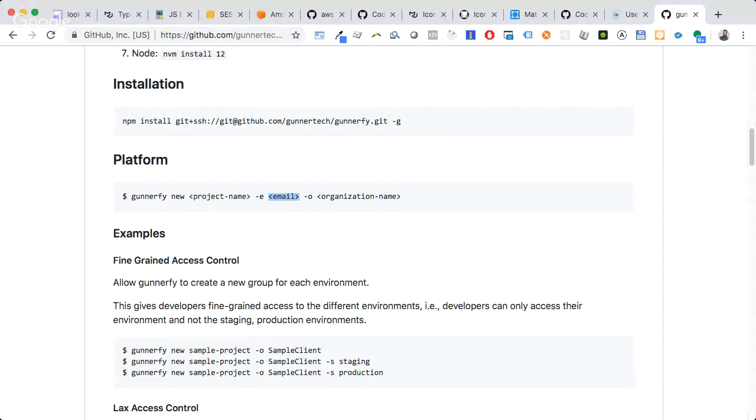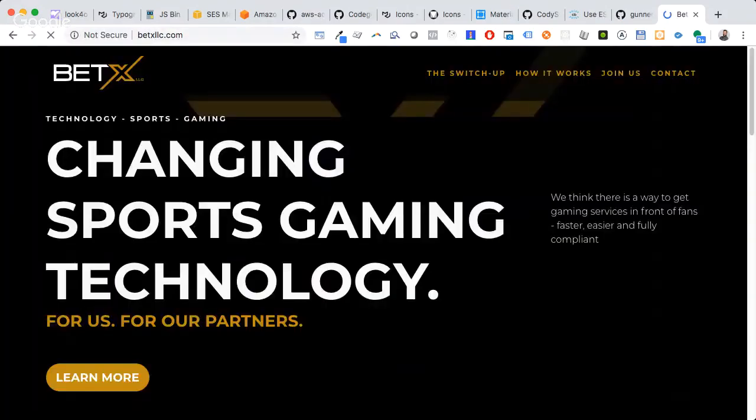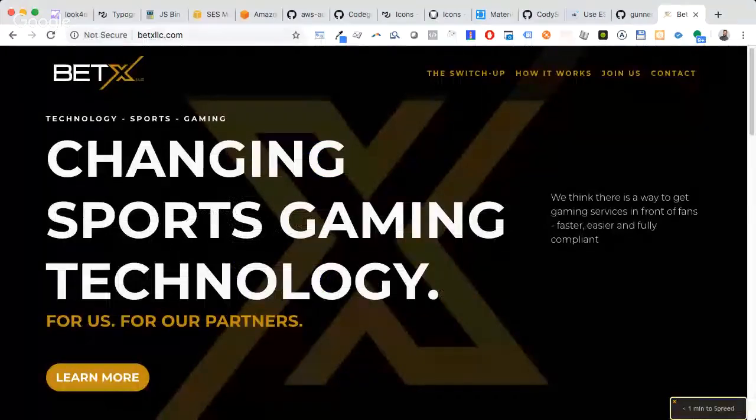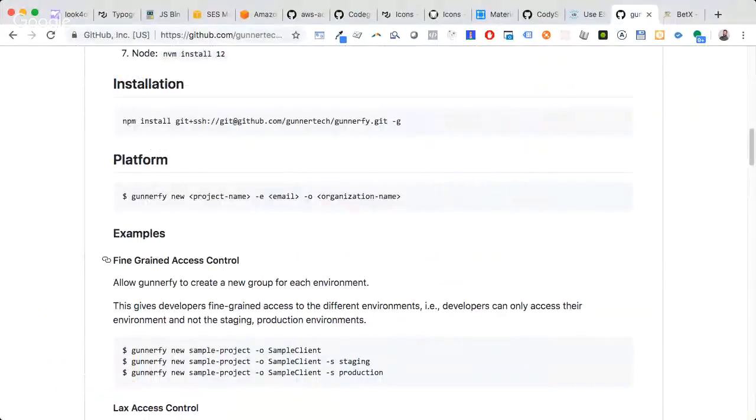It can be any email address as long as it's not associated with an AWS account already. And then the organization name is kind of like the client. So if we take an example here, which we're going to do, our client is BetX, BetX LLC. So that's our client, and the actual project is called PropSwap. So using those, I'm going to run the Gunnerfy command.